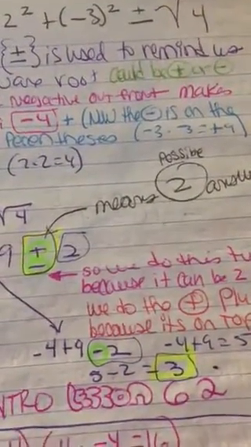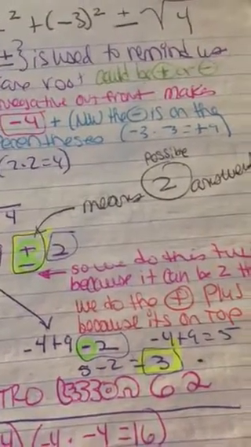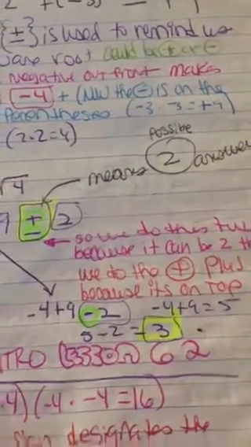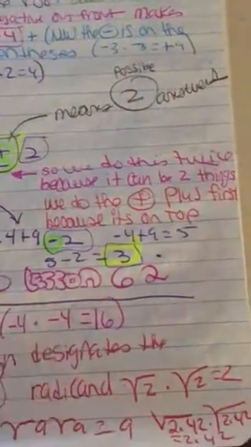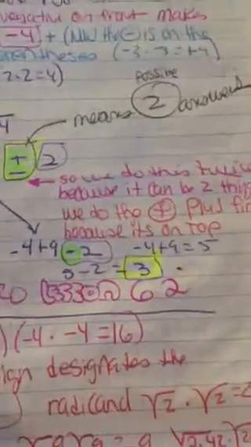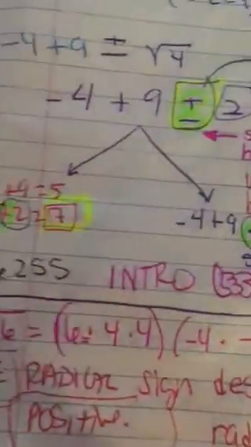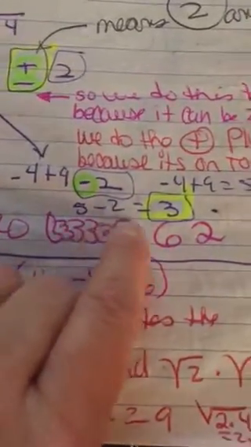Okay, we are on lesson 62, and we're going to be evaluating. We already have talked about, we had to turn to page 255, and we are talking about how the plus and the minus are both to be figured for numbers like this, because they will be coming with a different answer. So 5 plus 2 equals 7, and 5 minus 2 equals 3, and that is why we have the plus and minus.